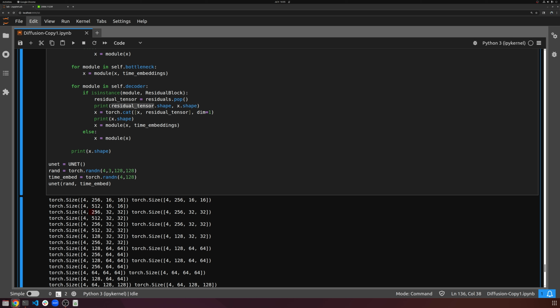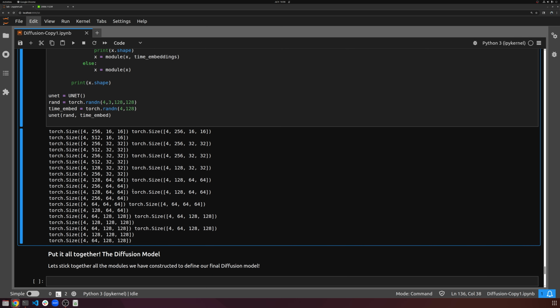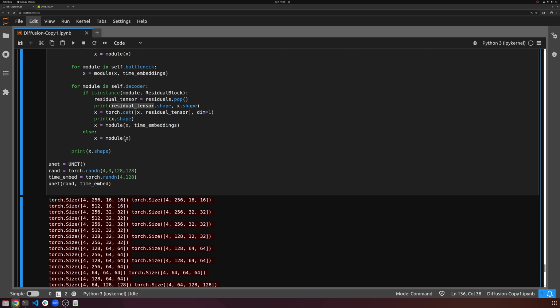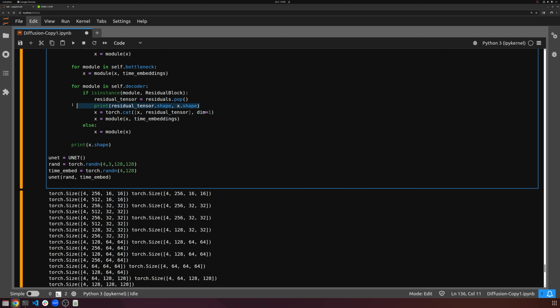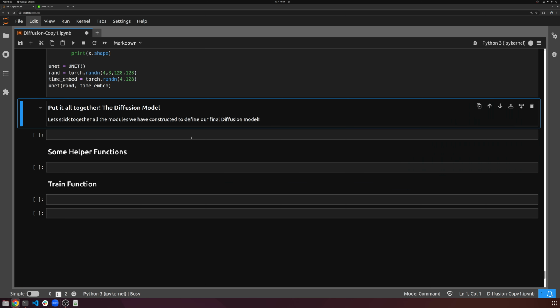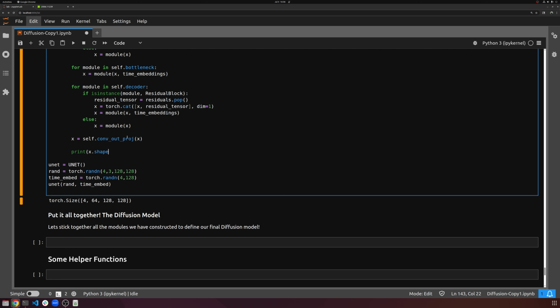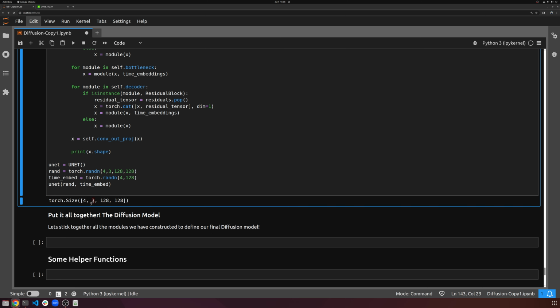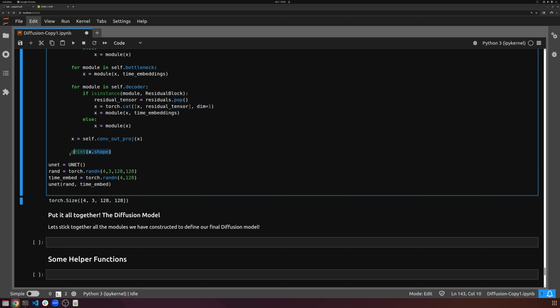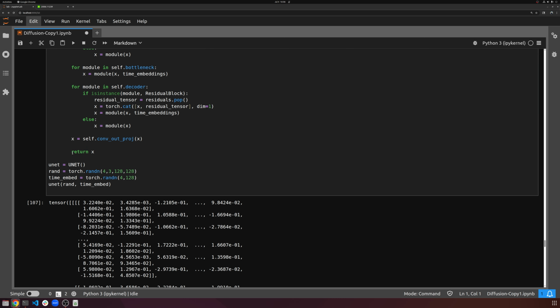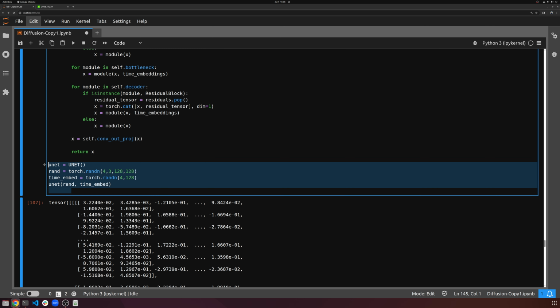In the next one, we had 256 from our encoder, we had 256 from here, again 512, dot, dot, dot. We just repeat this over and over again until we get through our entire model. So there we go, that's the entire UNET concatenation process happening. Now that we have that, we can go ahead and do our final convolution, x equals self.conv_out_proj(x), print x.shape. Now we have our 3 channels, for the actual image space that we're working with, and we can return x, and we are done. That is the entire UNET implementation.